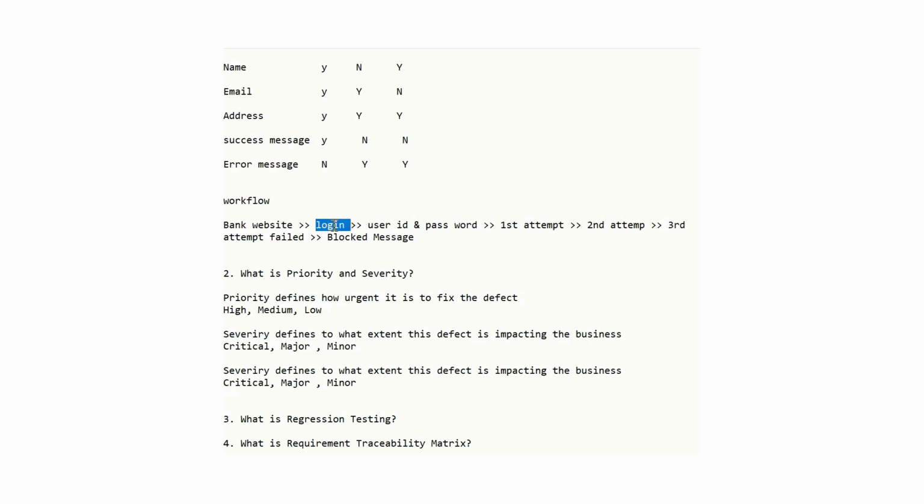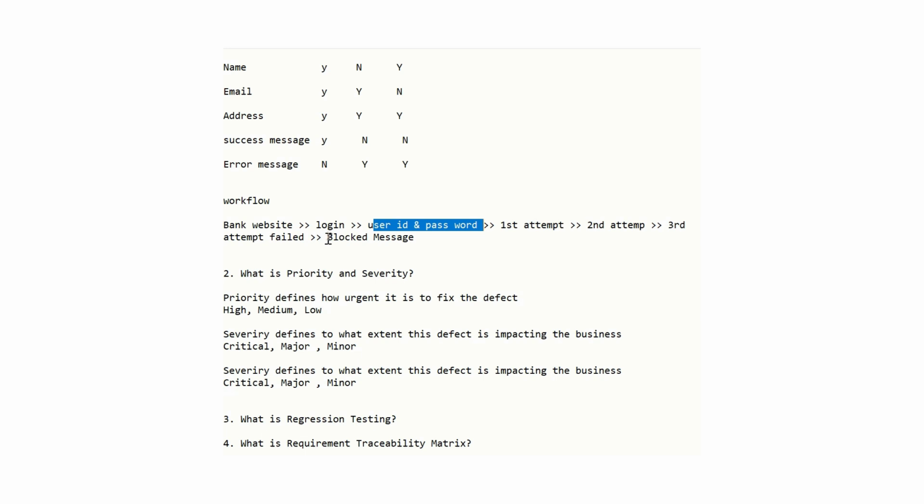So login is a state, and this is the transition. After that, if I enter an invalid user ID or password, it will again take me to the page where it is asking me to try one more time. So these are the transitions. If even after entering an incorrect user ID and password continuously 3 times, then what transition am I expecting?